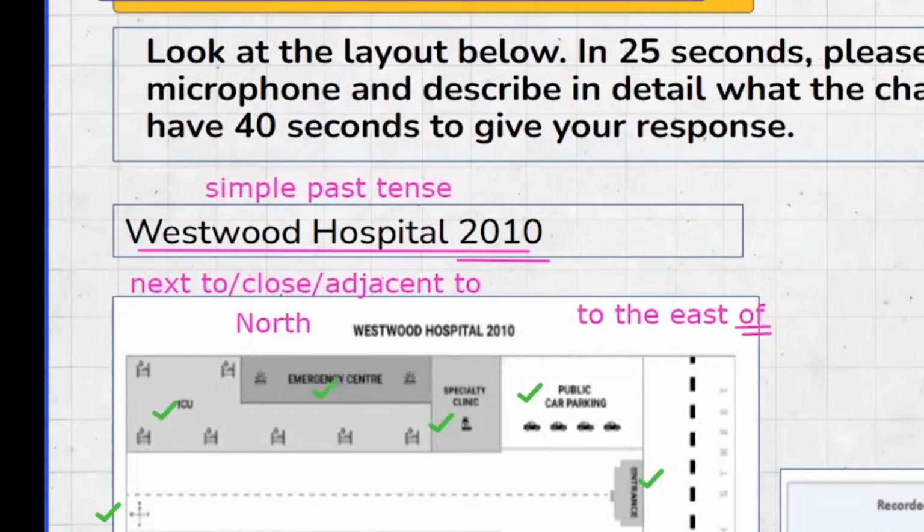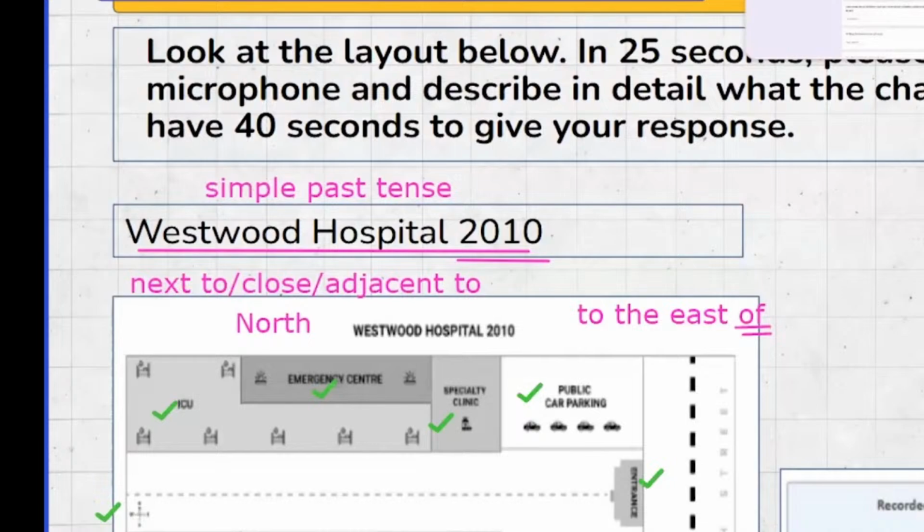In between, I may take a few meaningful pauses. While in the south, there was a cancer center, surgery, and waiting room. Reception, cafeteria, and park were also located in the southern part of the layout. So now I'm going to speak out the response. Pay attention. Okay, students, so here I go with my response, and pay careful attention to it.